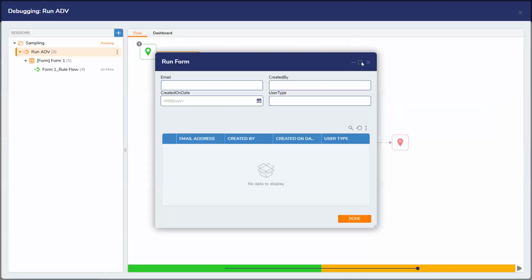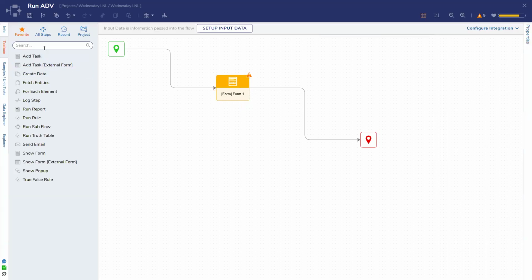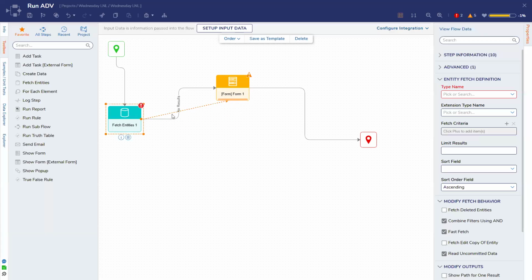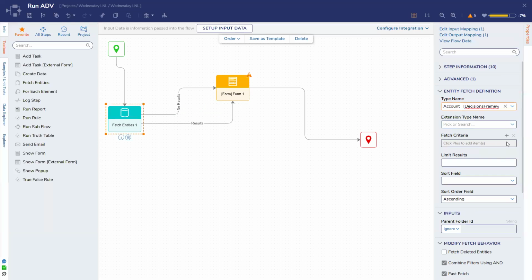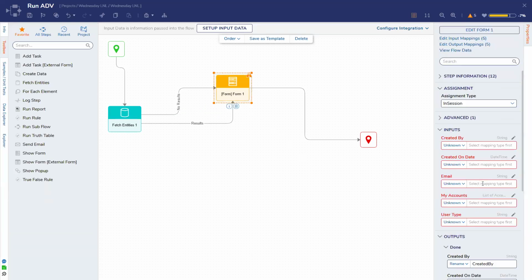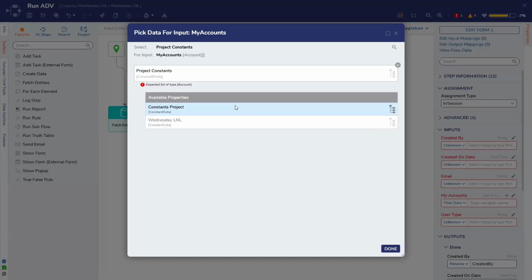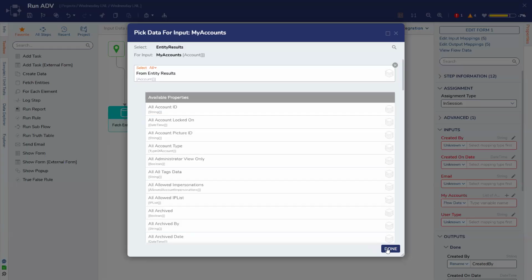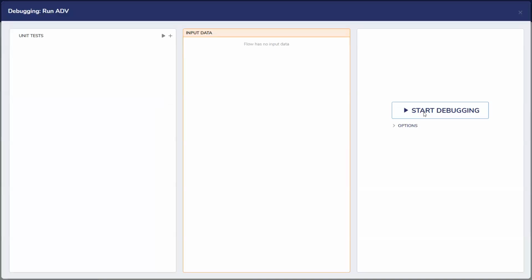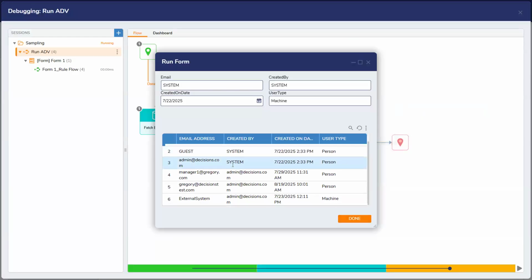Let's debug. Oh, I'm dumb. I need to set a fetch entity so we actually have our counts. Otherwise, we won't have any results to pass in. So you need to select your data type, fetch criteria if you want specific results to show up, and then you pass those into here. It doesn't know what to get unless you pass it into the advanced data grid. Wrong one. And now let's debug this. There we go. And now if I click on one of these, you're going to see all those change.